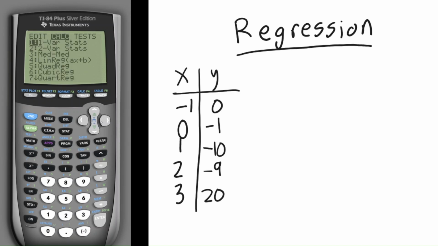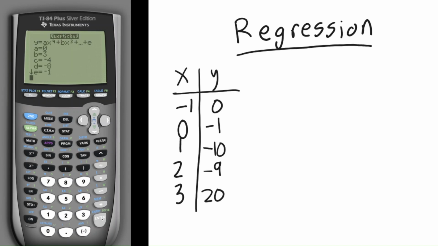Now in this case, I've only shown linear regression so far. But we can also do a quadratic, that's an x squared, or a cubic, that's an x cubed, or a quartic, that's going to be a fourth power. And so what I'm going to recommend is just choose the highest power. When you're given a problem like this, just choose a quartic. If they don't tell you what type, just choose the highest power possible. If they tell you what type, you better choose what they said, because what I'm saying here only works if these numbers are perfect, if r is equal to 1. So I'm going to go to quartic. And then just go down, enter a bunch, whatever you need to do there.